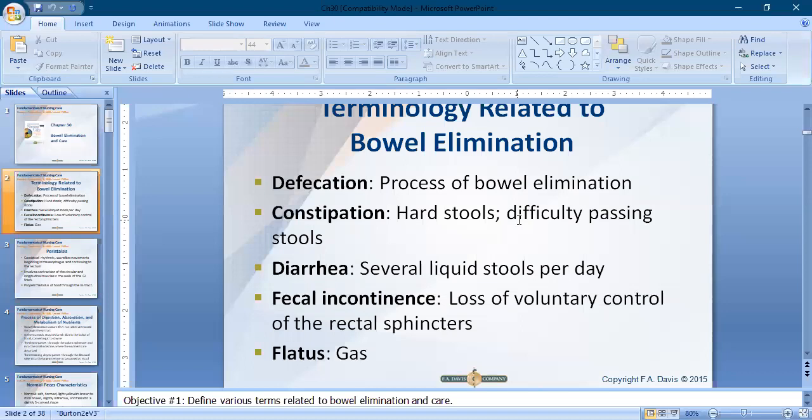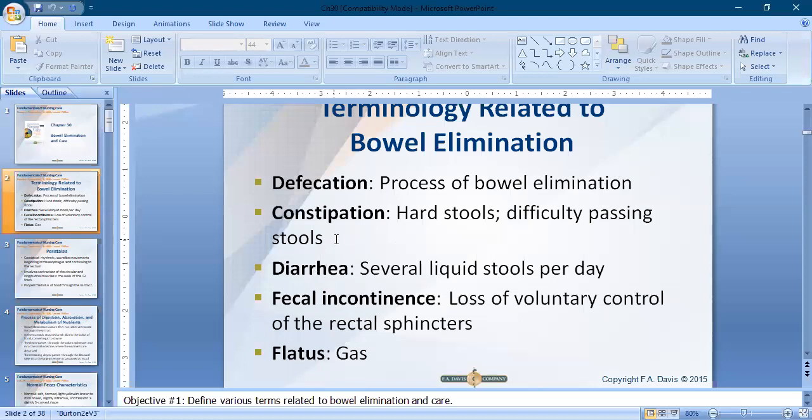It is important that if your patient has incontinence, whether fecal or urinary, you educate your patient. Patient teaching is important because you are an RN. What do you have to teach them? Tell them to maintain a toilet schedule. Also do a special type of exercise called Kegel exercise. Reduce caffeine intake, reduce alcohol intake, and follow a weight reduction program for stress incontinence if the patient is overweight, right? So as I told you, these are the basic terminologies we have to know about bowel elimination. The last one is flatus, which means gas.